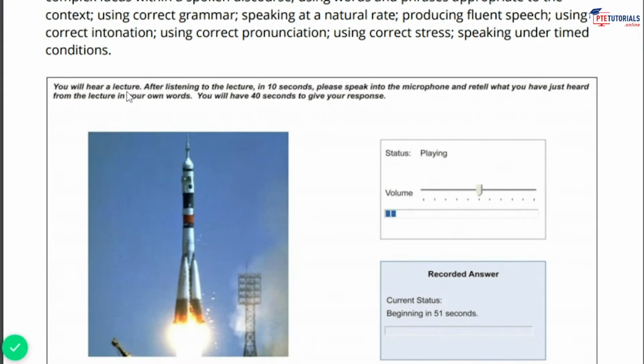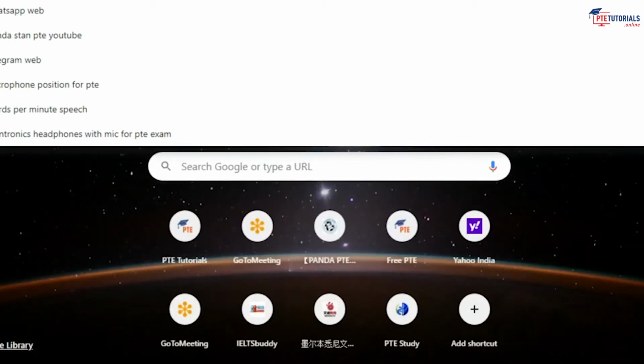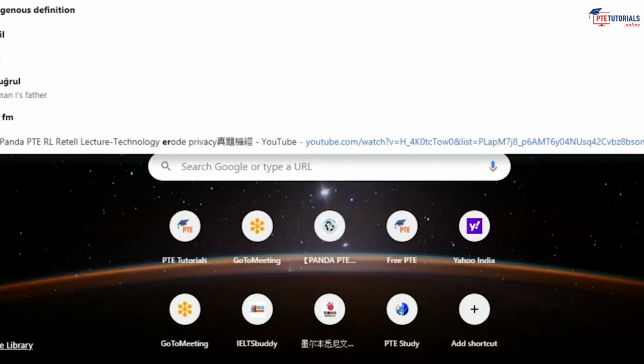So first you listen. While you will be listening, erasable notepad markers will be given when you just enter the exam center. So in this question especially you will be using the notepad and the marker. When you are listening, you jot down the keywords on the notepad. Let me show you how the notepad actually looks. This is the erasable notepad, PTE.